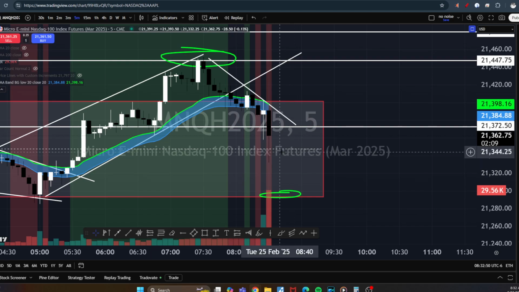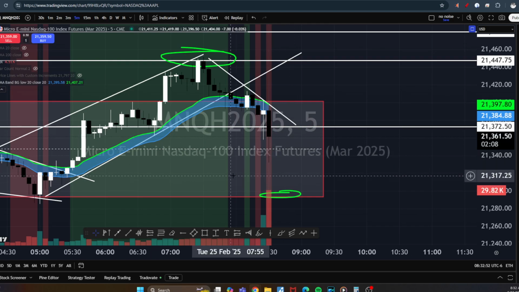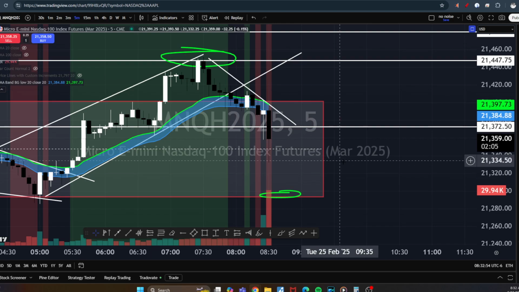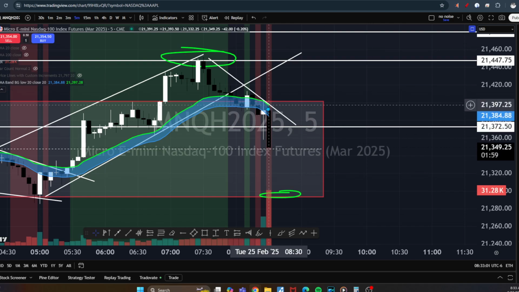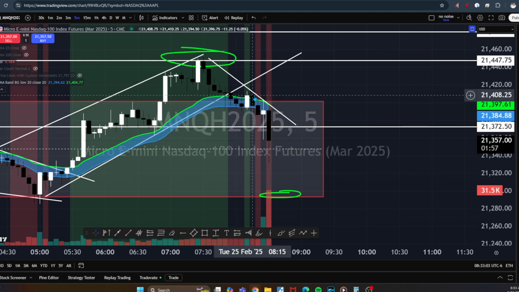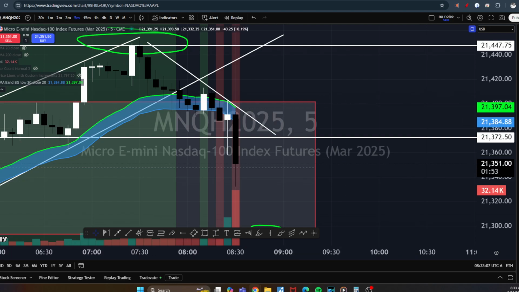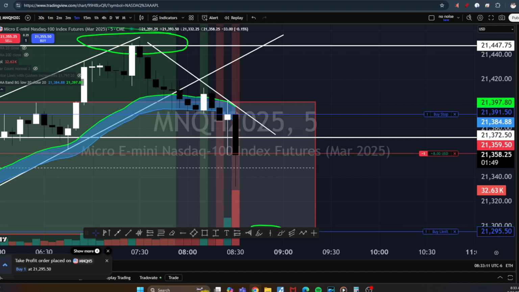Poke below here, getting a reversal up again. This doesn't look like enough to reverse this though, and we couldn't even get above this high when we tried to reverse. So probability is we're going to the bottom of this. I'm going to start selling now. Order filled. See what I can get out of this. I just sold one. I'm going to start with one.